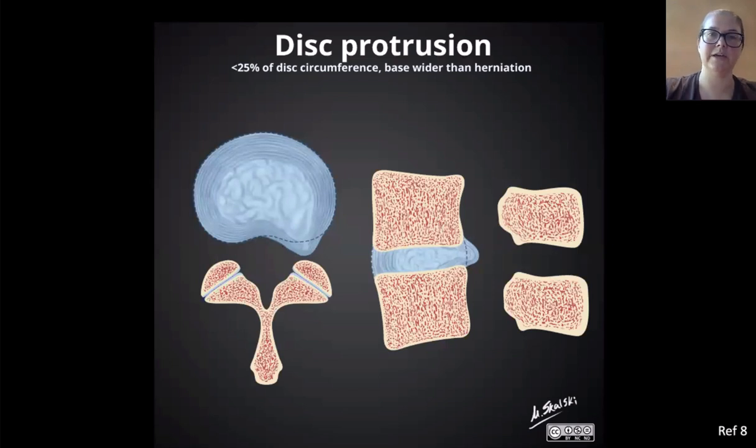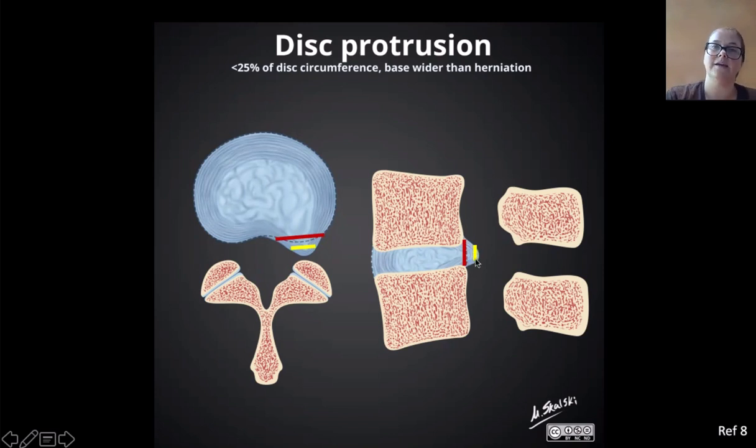So here we go, disc herniation. Imagine you've broken your disc up into quadrants, so 4 segments, each quadrant representing 90 degrees or 25% of the circumference, and this is the herniated disc. A protrusion, again, herniation is the umbrella term, protrusion is one of the subtypes. It's a disc that's broader at its base than anywhere else in the herniated portion. So you can look on axials, you can look on sagittals. So the base of the disc is larger than any other part of the disc.